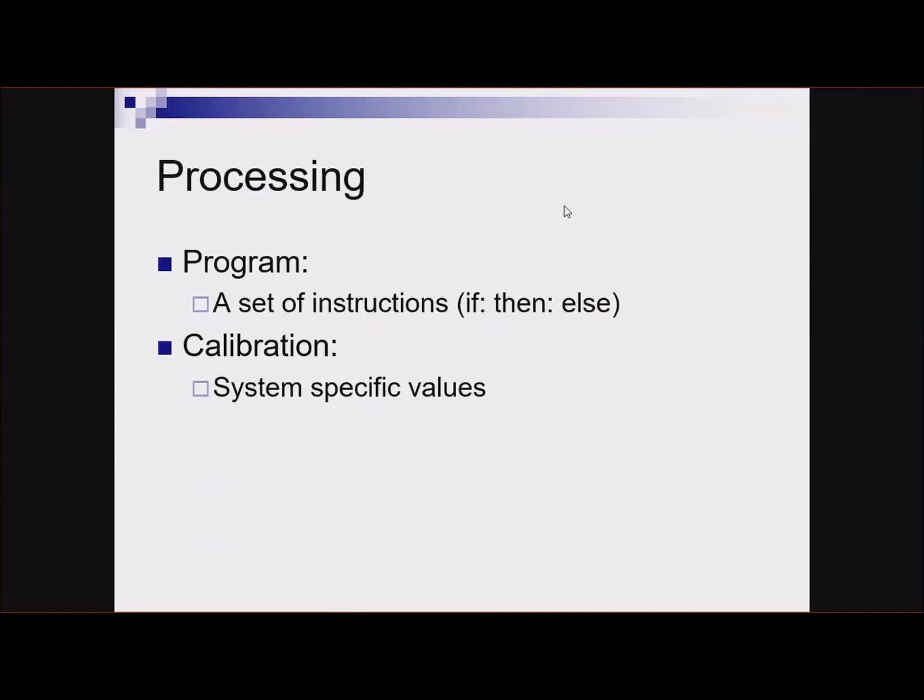So calibration, let me talk about what calibration is. Because you can have the same program running on two different cars and have slightly different results. Maybe one car has a trailer tow package and the other doesn't, so they calibrate things a little bit different. You can have a program, right?